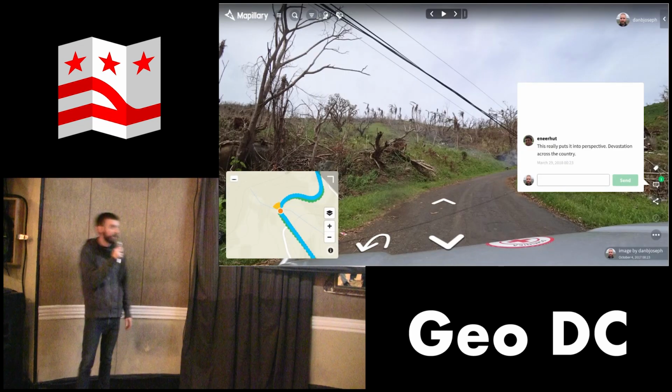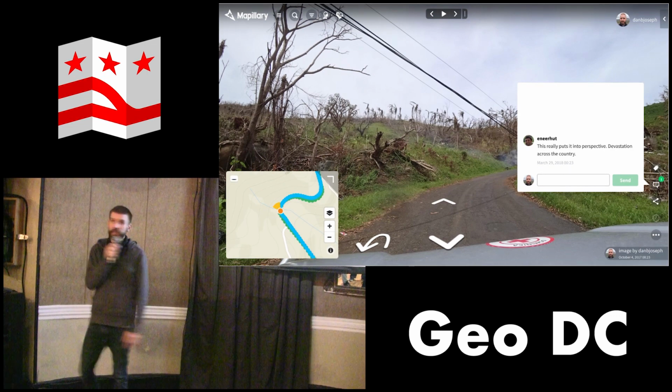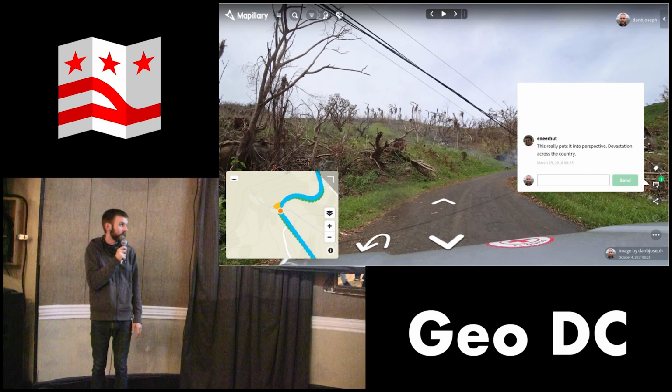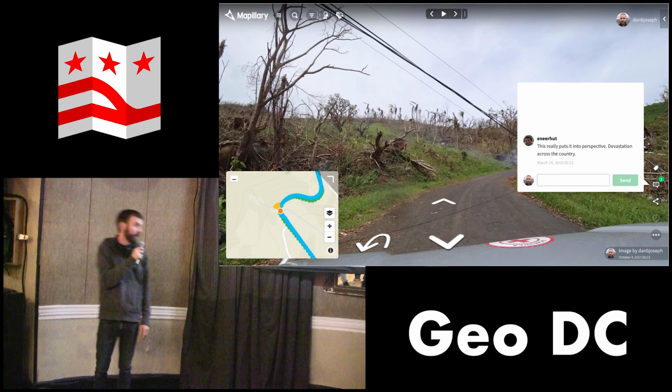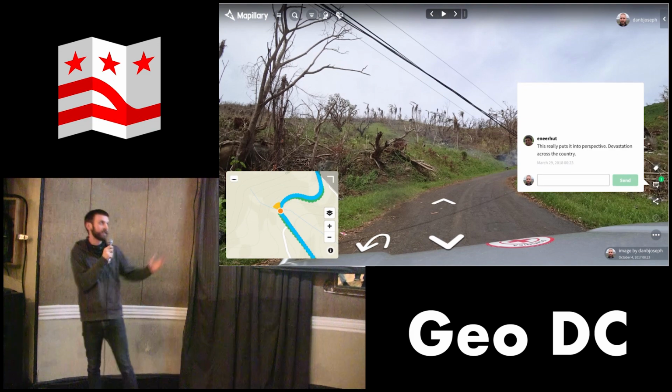We've also used this post-disaster. I was down in Dominica after Hurricane Maria, and as the vehicles went around the island, assessing damages and delivering assistance, I suctioned a camera onto the hood and collected some 90,000 images of the road network of the island. And this allows people a glimpse into the devastation that hit that island.